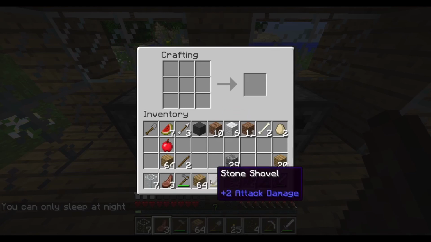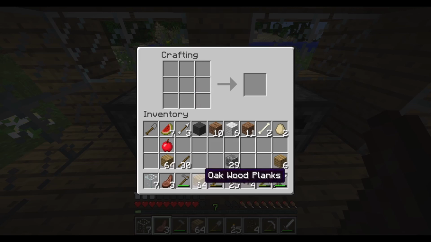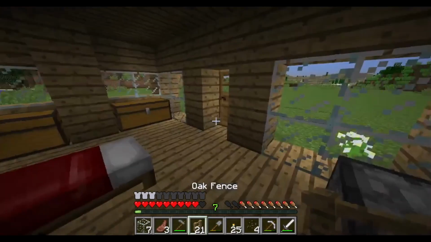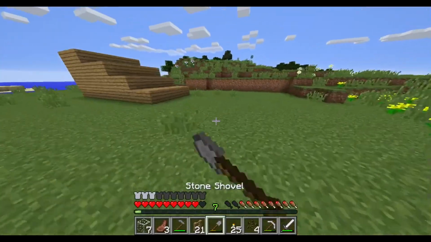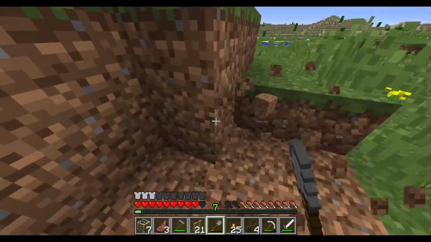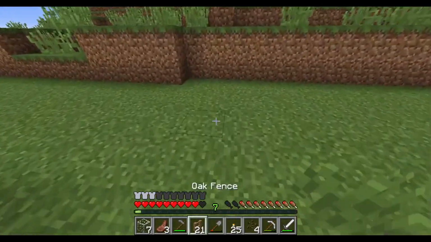Okay, I got enough, and I'm going to make some fences. All right, is this how you make it? Do you put it like this? I don't remember. Oh wait, no, I did it wrong. Ah, there we go. Okay guys, I made some fences, and I'm gonna put the fences behind here. So I'm just gonna do this. Okay, I'm gonna put it right here.